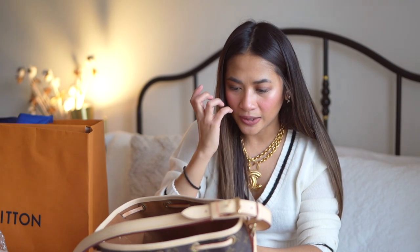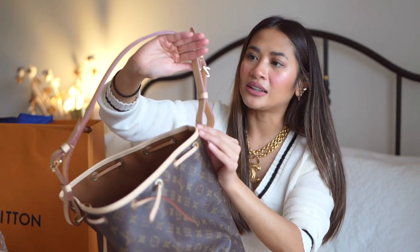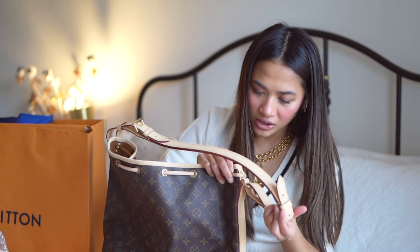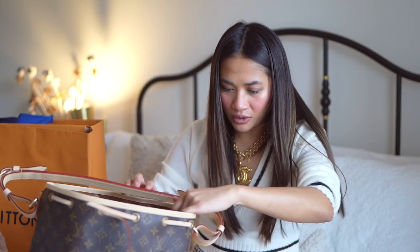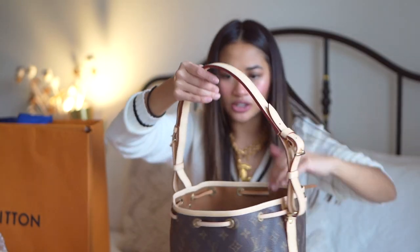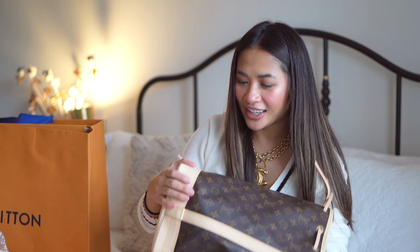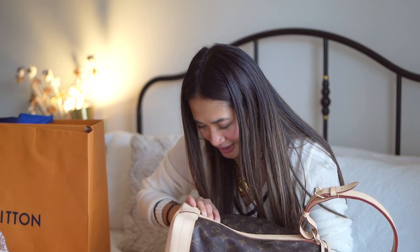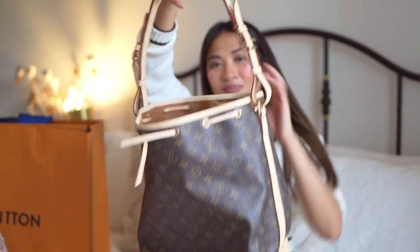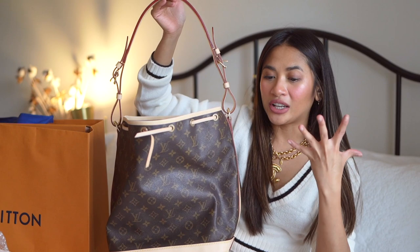They didn't replace the grommets because I wanted to keep the older ones, but they did replace the D-rings - I can see those are new. I wonder if they put a date code, because there was one on one side, but I can't see any heat stamping. I guess because it's a repair and they replaced all of that leather, it no longer has a heat stamp from when it was made. But this is honestly freaking amazing - I am so blown away! I love it, I can't wait to use it. This is quite stiff still, but this is my new Noé and I'm so glad I was able to give her a new lease on life.